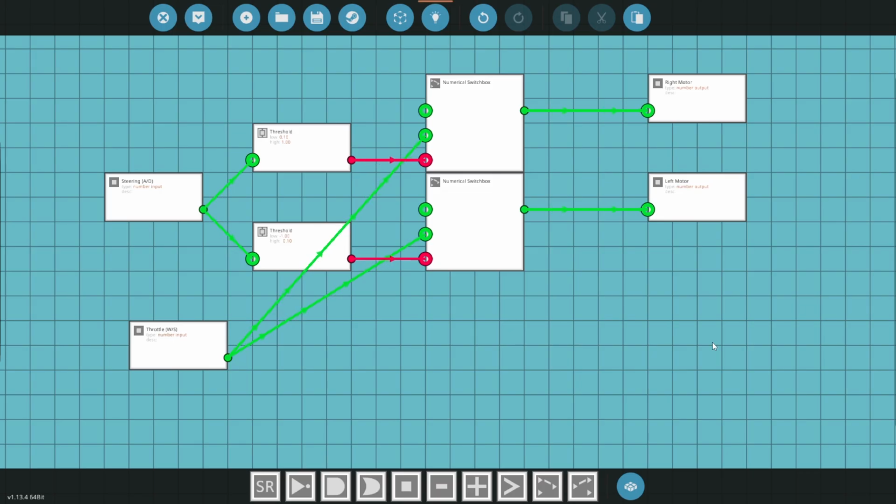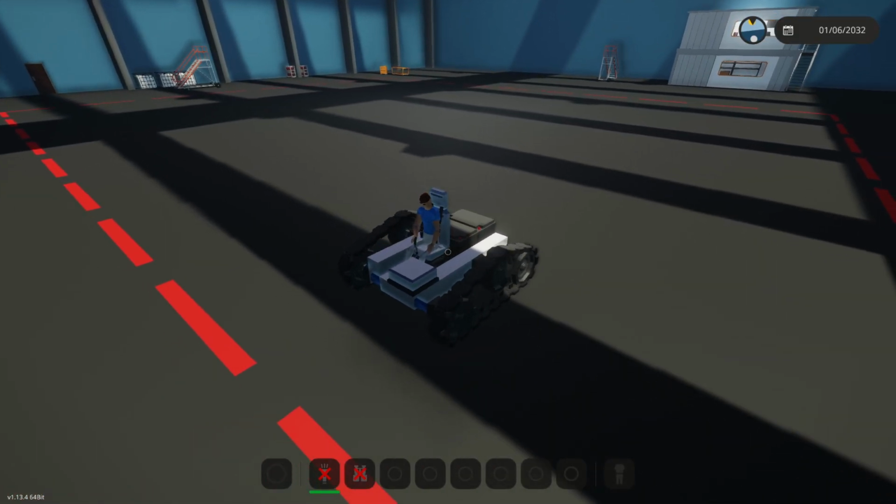There's no reason to break your head over it, but pretty much now we end up with the same thing. So we're gaining forward motion unless you're steering in one direction. Now, if you're steering in this one direction, it will activate this switch signal and go on, which is 0. So keep in mind, if you don't put anything, it's purely 0. So we can test that out in the game.